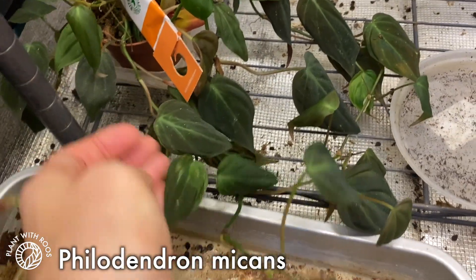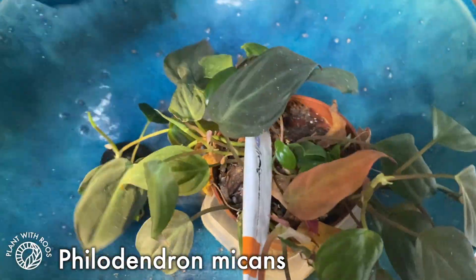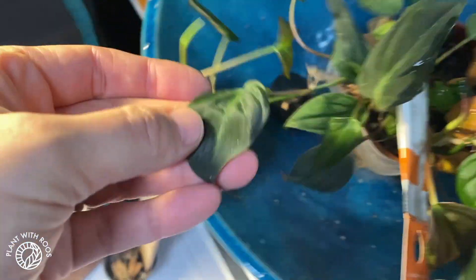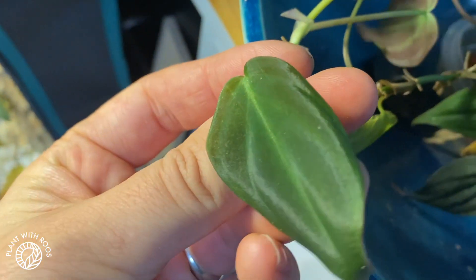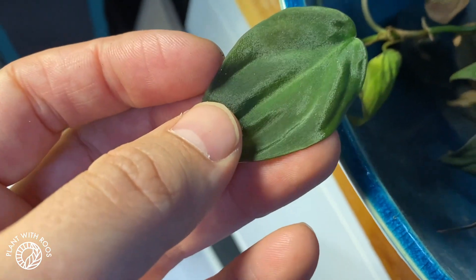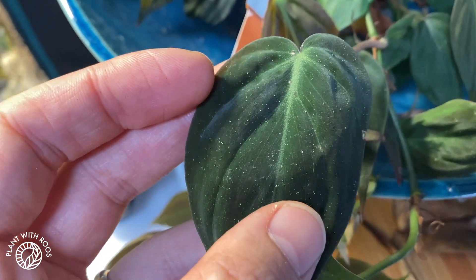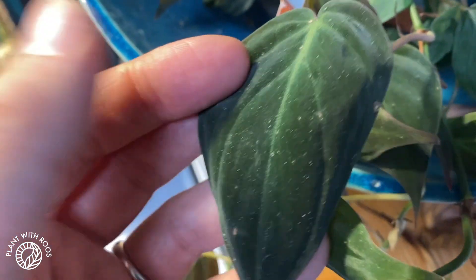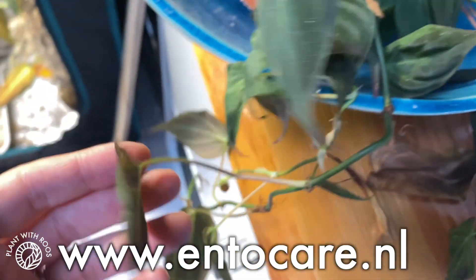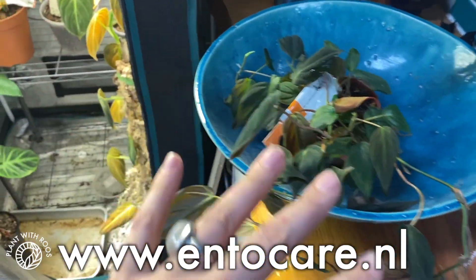Down here we also have a mican's that looks very sad — definitely needs water, it's very dried out. I noticed that in my previous video I actually didn't mention mikan's, even though it was one of my first hard-to-find plants. All these bugs in the little baggies are good bugs — I work with EntoCare to treat any pests. In the tent especially, because the humidity is high, they like to climb all over the plants.